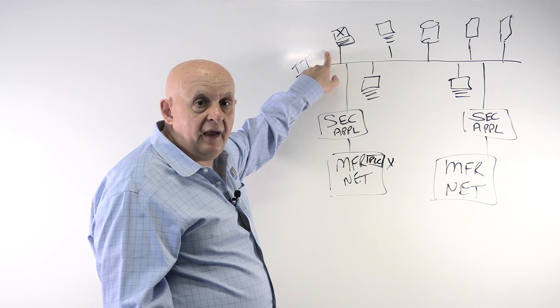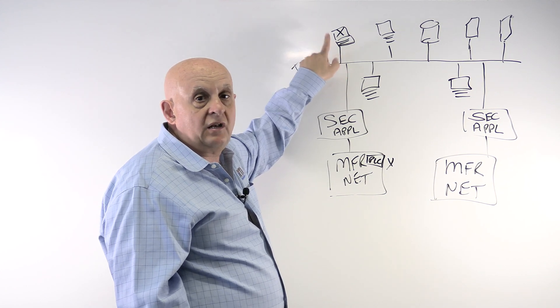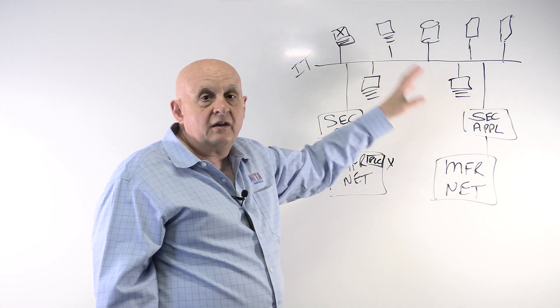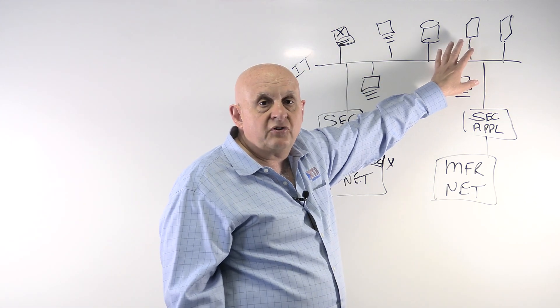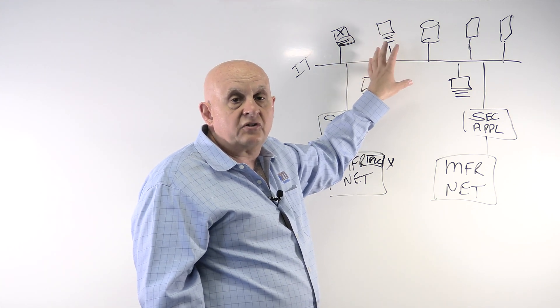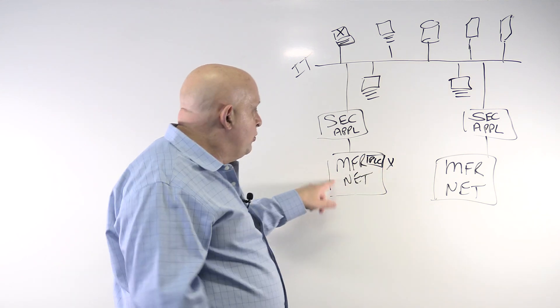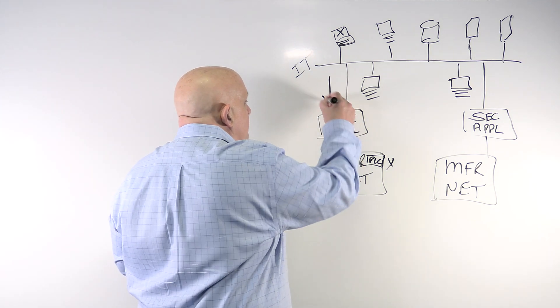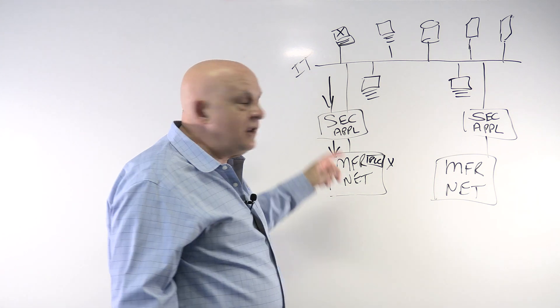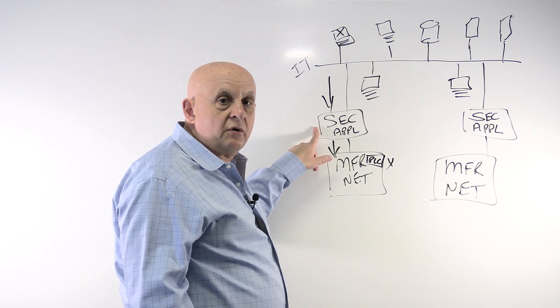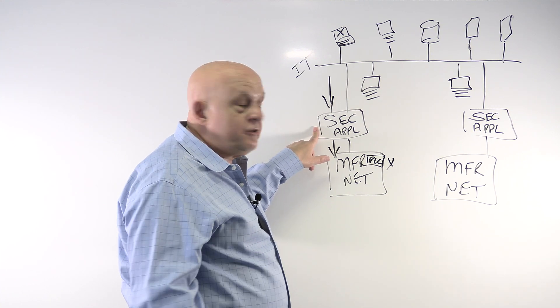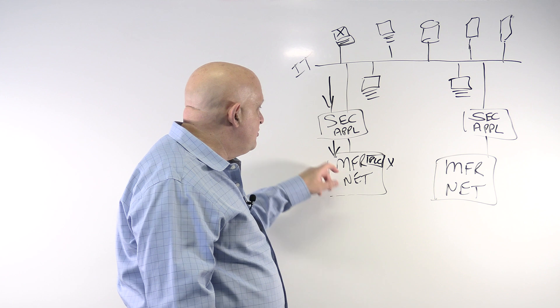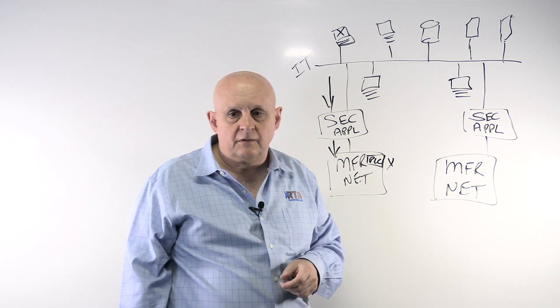We know everything that is supposed to happen here. Is that true in IT? Absolutely not. There's some new people coming in. There's people accessing a new website they never accessed. They're using a new application they never used before. They downloaded a new tool. There's all sorts of things going on here. Here, you need fancy AI to kind of look at what's going on and is there somebody that's looking around that shouldn't be looking around. Here, we can easily protect this with a little bit of common sense. We know exactly every message that should be coming from that IT system into our manufacturing system. And if we get a decent security appliance that can make sure that those ones are the ones that are authenticated, they're authorized, then we're not going to have a problem here. We'll be able to do everything we do with this network we do today without making any changes if we just get the right security appliance to do that.